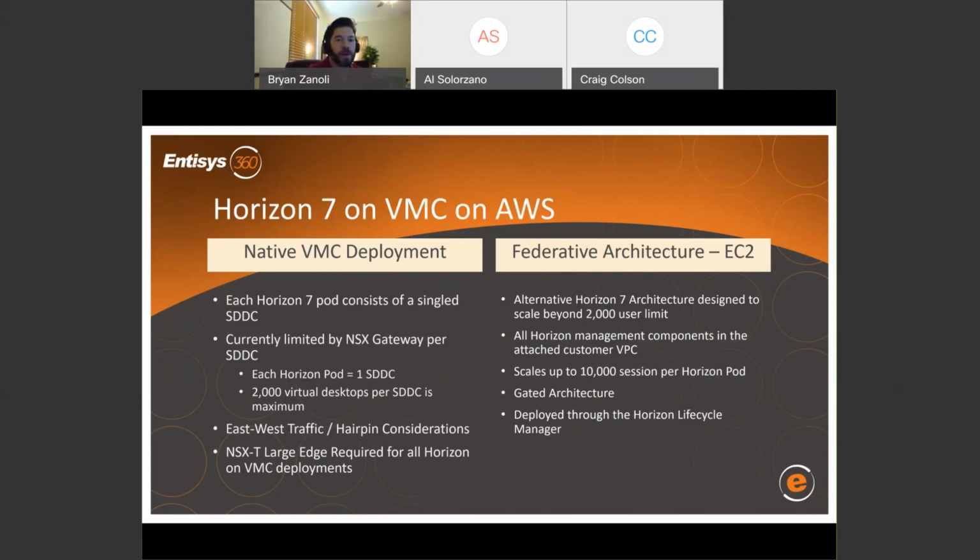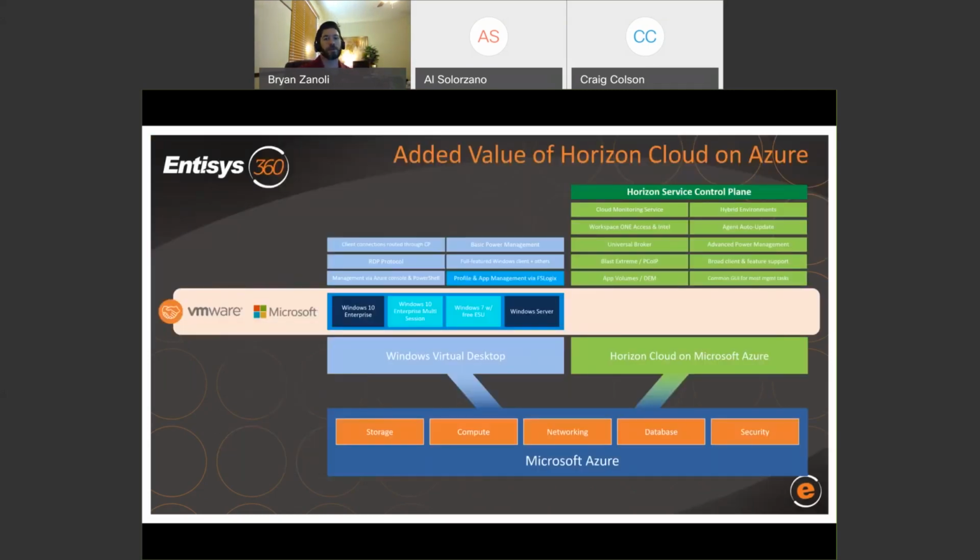Real quick on this, we brought in some of the focuses on other Horizon 7 and Horizon Cloud deployment types, just to give you a complete picture of what Horizon Cloud is capable of. We wanted to at least introduce you to these other deployments, as we're, of course, ultimately getting to where Horizon Cloud on Azure is able to fully leverage Windows Virtual Desktop, and that's what we'll be diving into later. So just wanted to touch base on that point. Let's continue on.